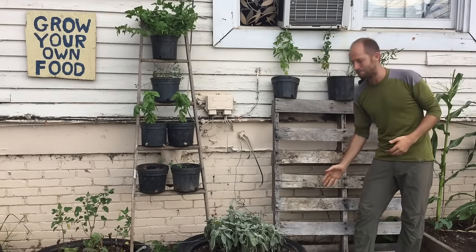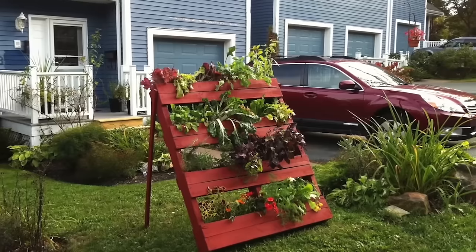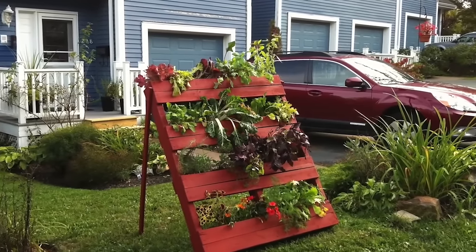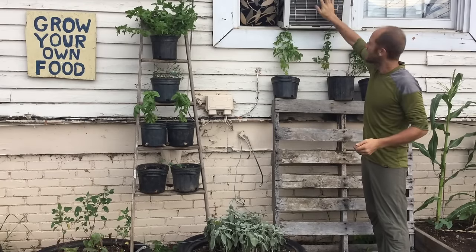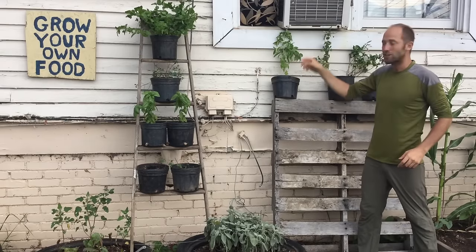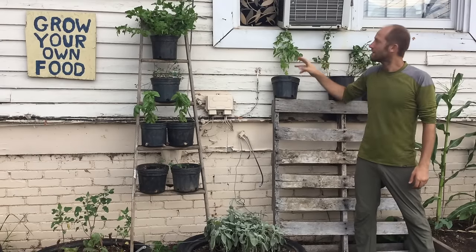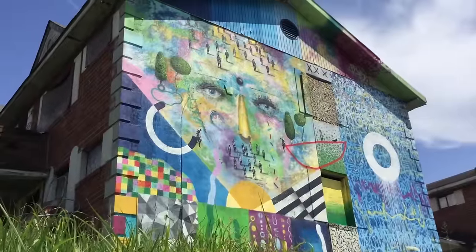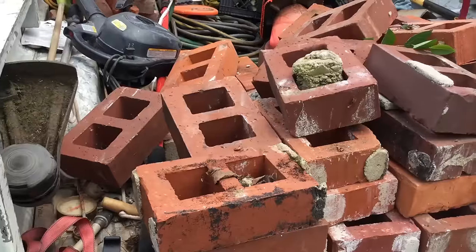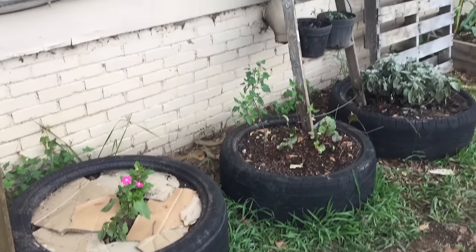I haven't finished this yet, but this is just an old pallet. How this works is you seal the back, fill it with soil, and plant it with herbs. And here's a really cool thing about using wasted resources — this is an air conditioning unit. I positioned the plants underneath it, so these are actually using the water that would have otherwise been completely wasted. You would be amazed how much water you can get from an AC unit. The key to making raised beds for free is to be creative, use wasted resources, use what is nearby, and try to have the least environmental impact and need as few virgin resources as possible.